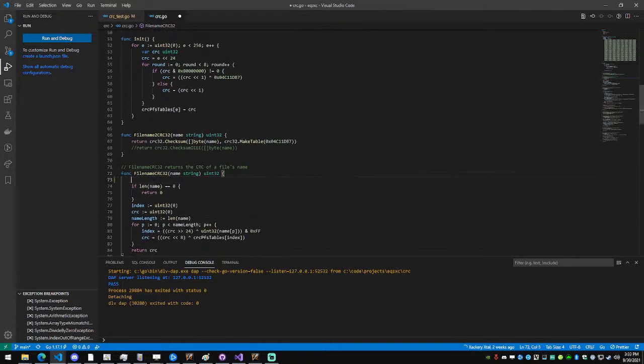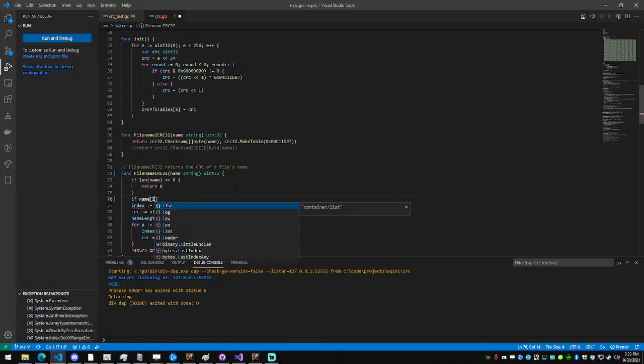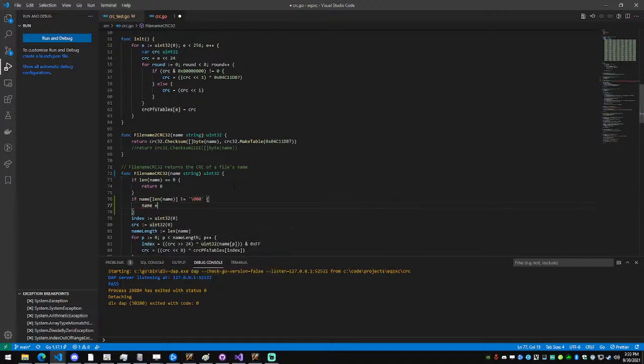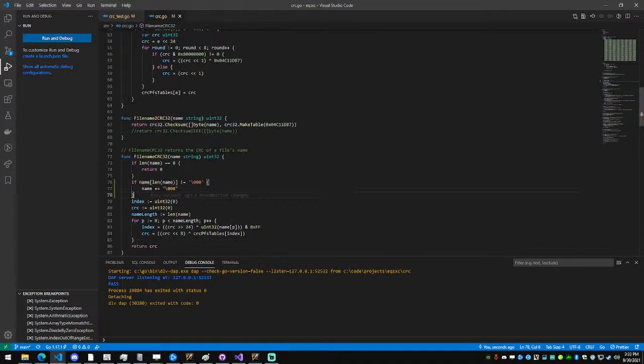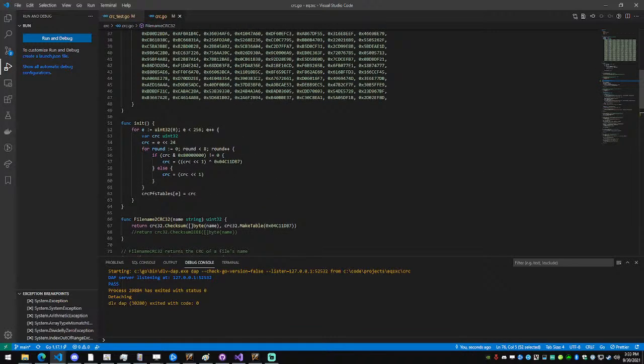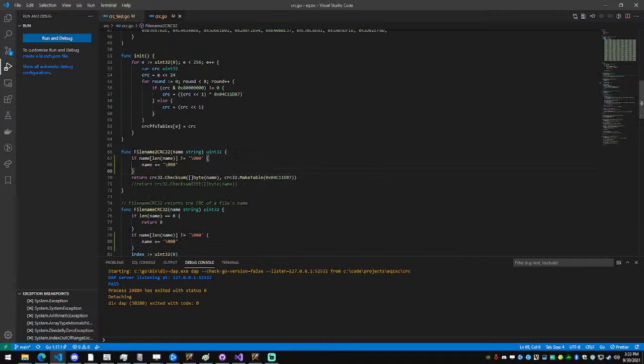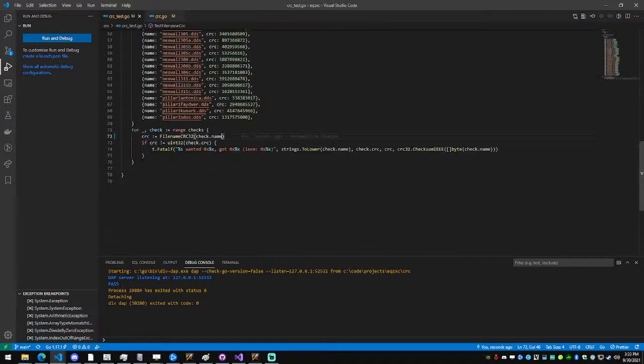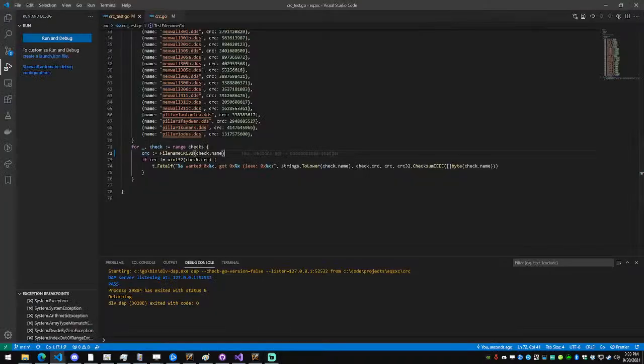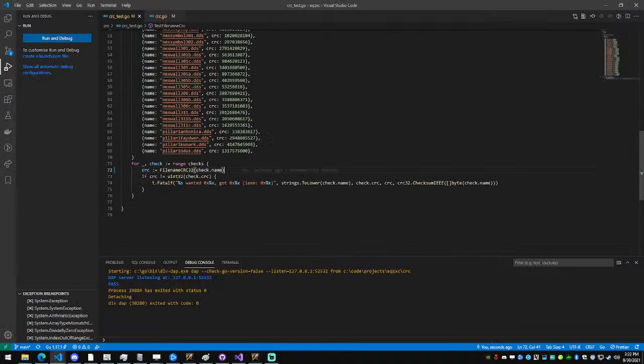But before that, if the length of name does not equal, then name plus equals. This should pad the 0 if it doesn't exist, because the CRC requires that, and by default it does not do that.